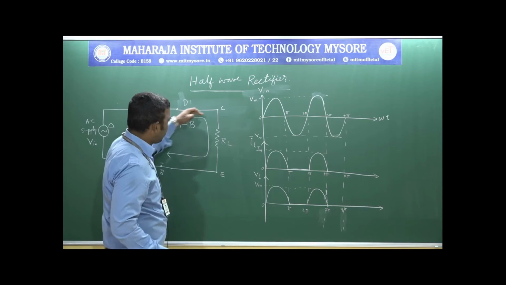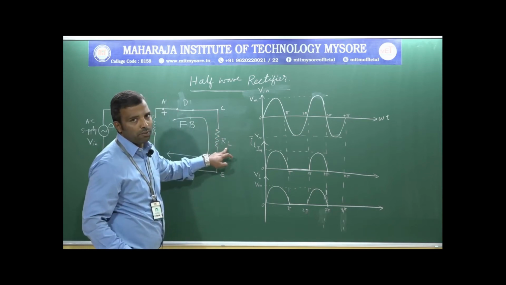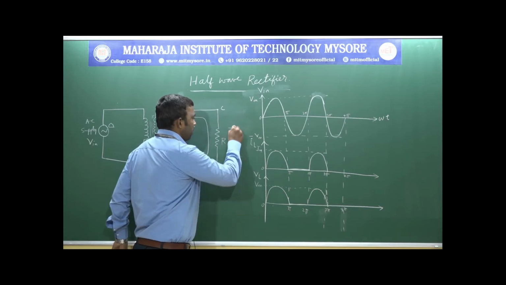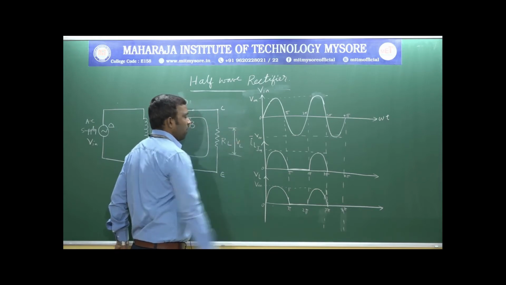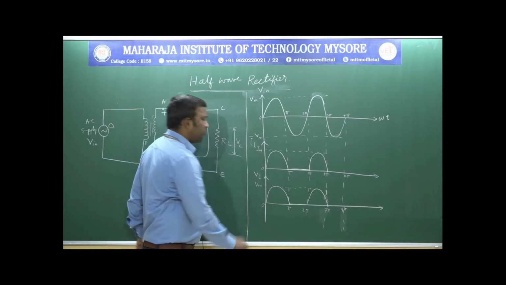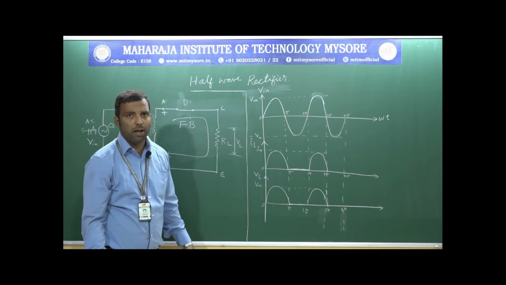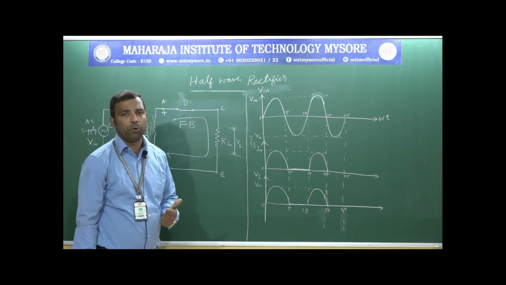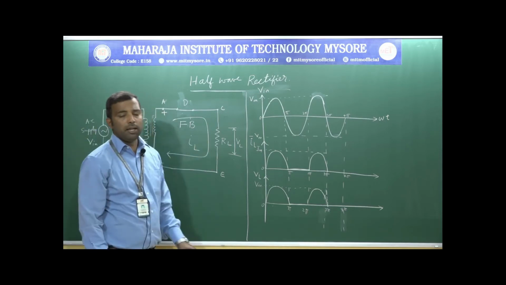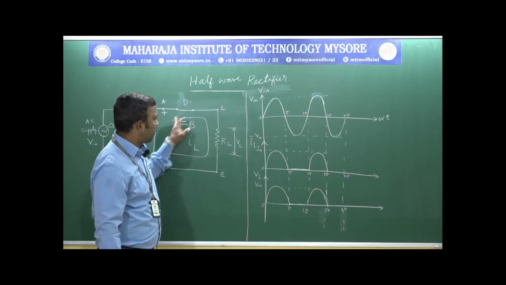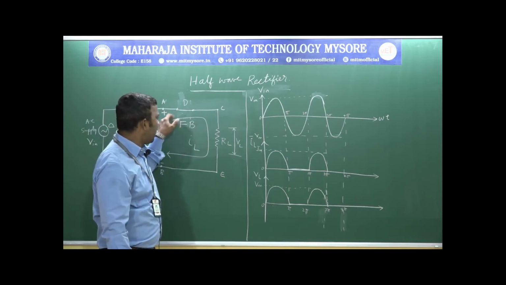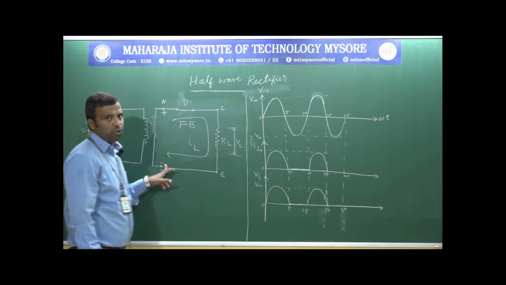Therefore, the current flows through the load resistor RL. Across the load resistor RL, we get a voltage drop, which is VL. VL is nothing but the voltage across the load resistor, or we call it the output voltage. Now consider that IL is the load current flowing through the load resistor, and also in the circuit, which starts at A and ends at B, the negative potential.